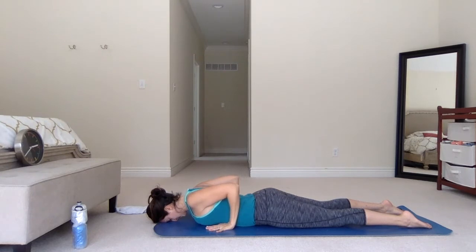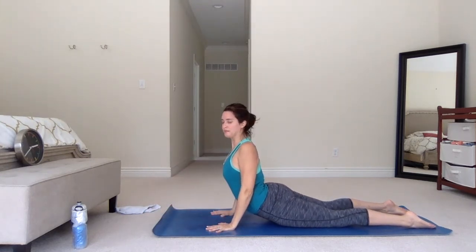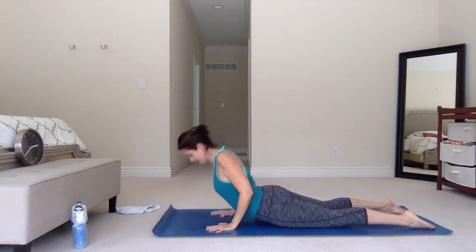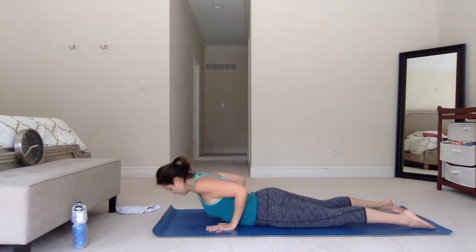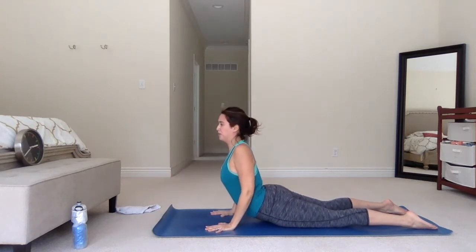Hands in line with the heart. Elbows point up to the ceiling. Inhale, straighten your arms, cobra. Exhale, re-bend and lower. Inhale, lengthen arms, cobra. Soft bend in the elbows, exhale, lower. Last time, inhale, rise back up through cobra.